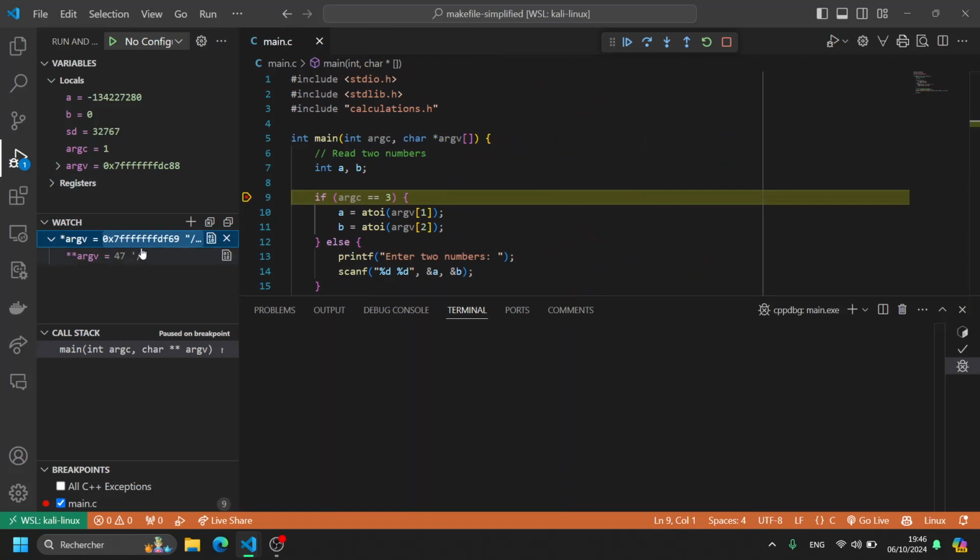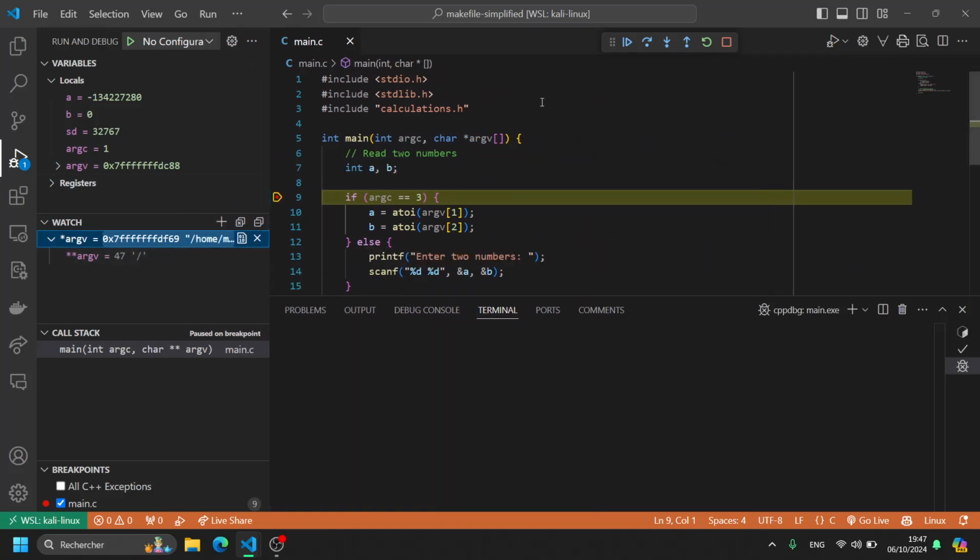And if you zoom in, it's going to actually show the first character of that string. So that's what argv is storing right now. Okay, so with that out of the way, what can we do here? So let's say, is argc 3? I'm not sure. Let's see. It's 1 because that's the way we called our program. We didn't pass in any arguments.